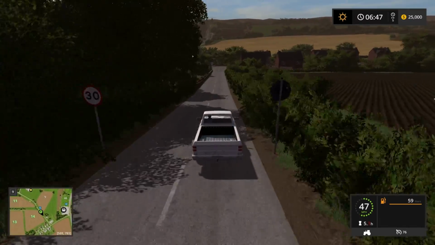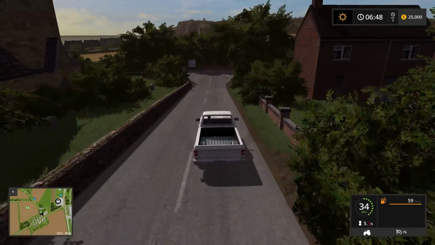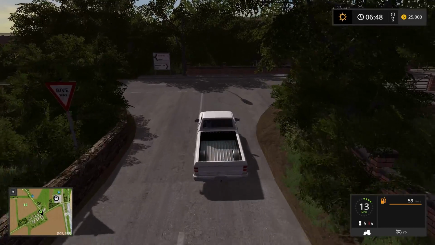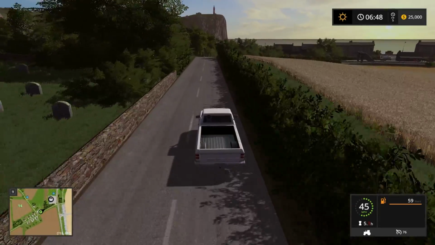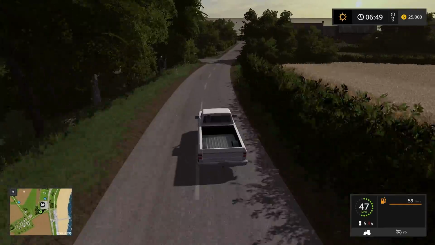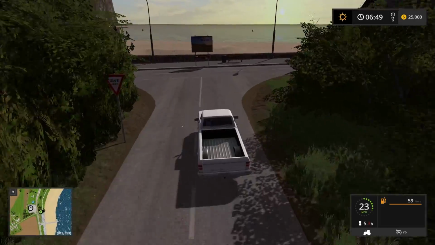I'll slow down a little bit so we can actually see some stuff. This is a gorgeous map, too. This is beautiful. I can see why so many people are playing it. It's really nice. I don't know if there's traffic along here. I assume there's going to be some traffic somewhere. This is the UK, I'm going to run right into them because I'm on the wrong side of the road. Railroad tracks. I wonder if there's operable trains.